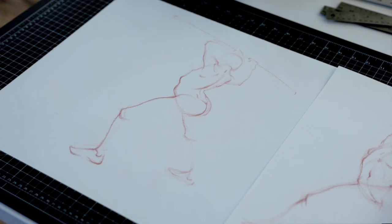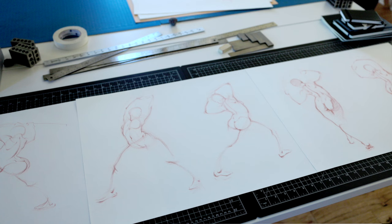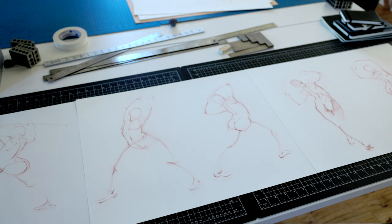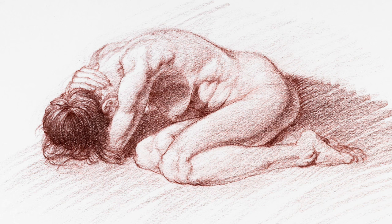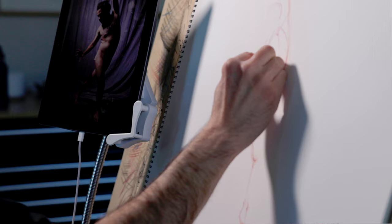The second function of a gesture drawing is to serve as a foundation for more finished work. Underneath every finished figure drawing I do is a simple but dynamic gesture drawing, and over it I start to draw all of the bone, muscle, and flesh that a finished drawing needs. Using gesture drawing as a foundation, I can move things around to make sure that simple gesture captures the position of all parts of the body and their proportions before adding any detail. It's so much easier to move an arm or a leg when they're just simple lines.